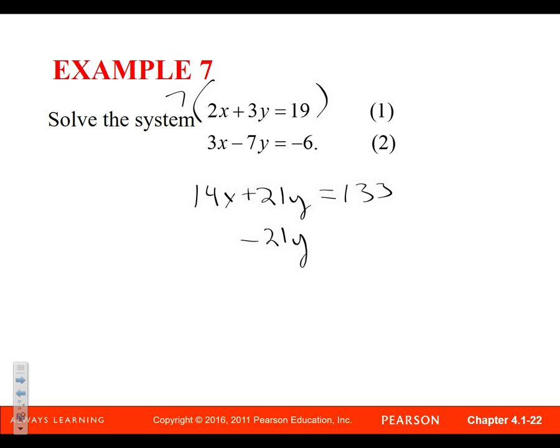No? Okay, never mind. What do I need to do to the bottom equation to make that negative 21 happen? Multiply by 3, right? So I'm going to do that. 3 times 3 is 9x. There's my negative 21. And that's going to give me a negative, what is it, 18? Yeah? Okay. So now I'm going to eliminate from this system. It's equivalent to the top. It's the same thing. It's just one is 7 times bigger, the other is 3 times bigger. But they're equivalent.